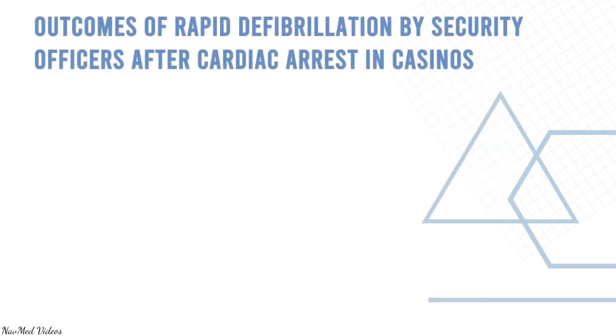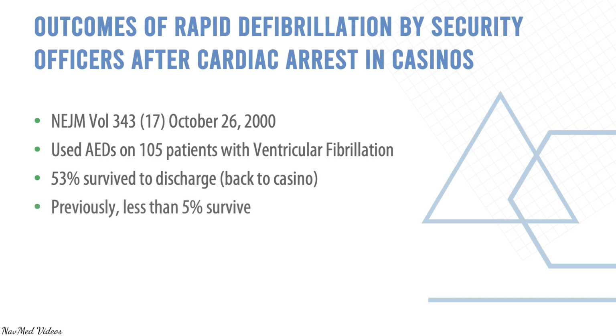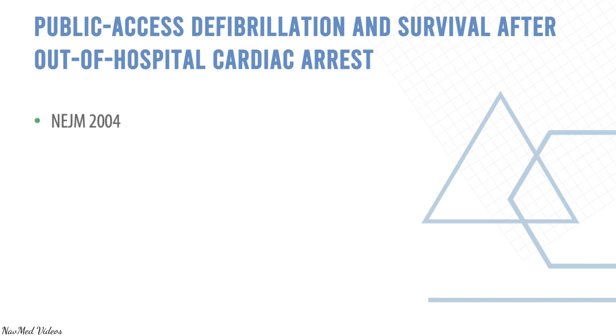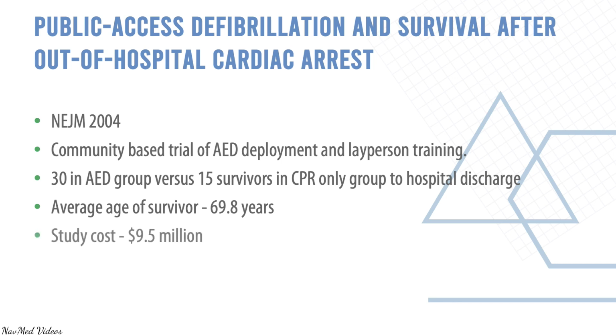Outcomes of rapid defibrillation by security officers in casinos were studied in one of the journals. It used about 105 patients with ventricular fibrillation. 53% survived to discharge, and obviously they were back to the casino. Previously, there was less than 5% survival. Another study, public access defibrillation survival after out-of-hospital cardiac arrest. Community-based trial, 30 in the AED group versus 15 in CPR. Average age 69.8. Cost about 9.85 million for the study.